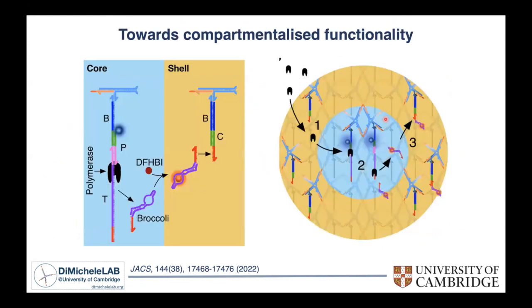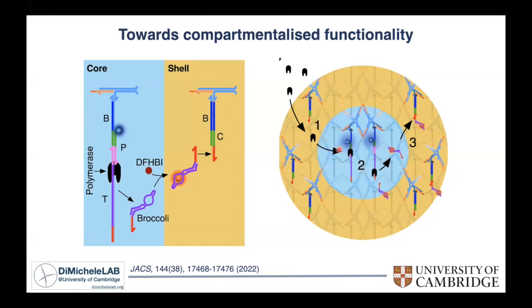So to conclude, I'd like to show you how we can use these reaction diffusion processes to achieve what we wanted, which is to create a synthetic cell which has this kind of internal separation of functionalities. What we wanted to build here is a very simplified synthetic cell, which has a nucleus, in big air quotes, where RNA is made, surrounded by a cytoplasm, with even bigger air quotes, where the RNA is accumulated.